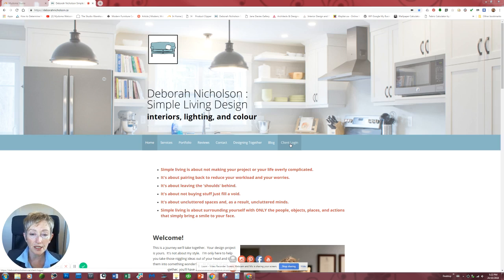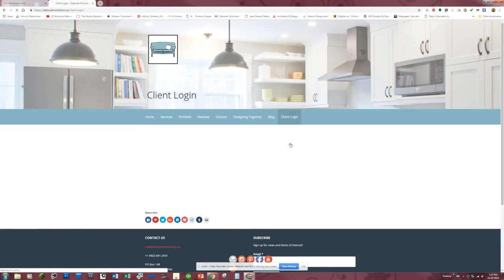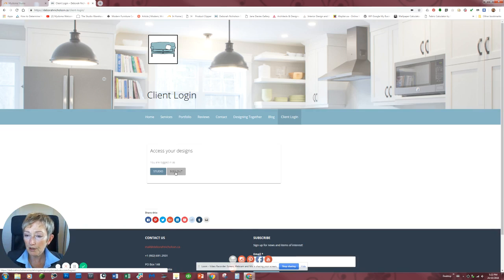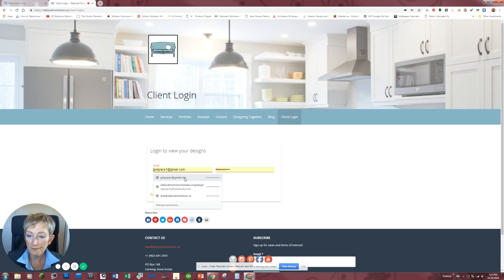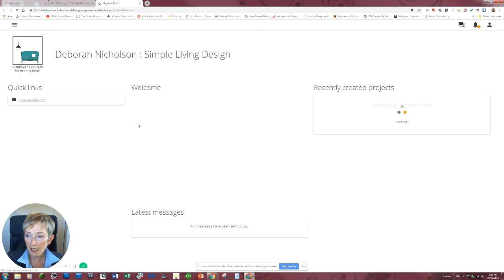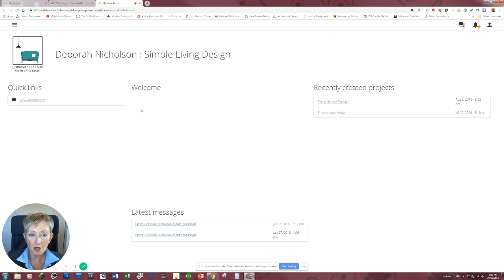So we go over here to the end of this navigation bar to client login, and this will give you the opportunity to log in here, very much like that. And you'll see something like this. So you have a couple of different options to access your project. You will see if you have any messages that you haven't seen yet. They're date stamped as well. You can also see messages up here in this little message center. You'll see an orange dot like this right there, but we'll come back to that in a moment.